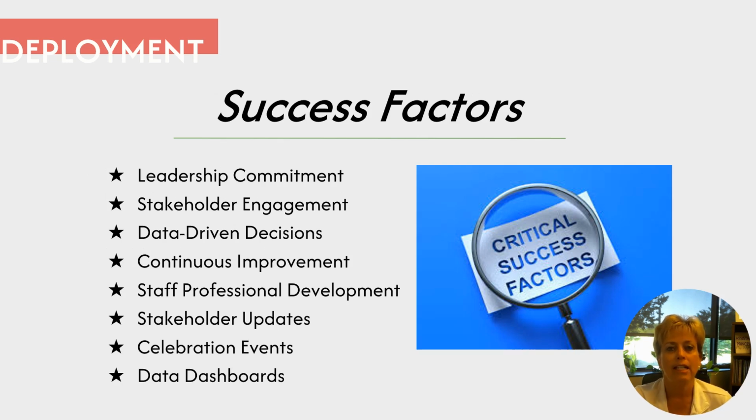So there are different success factors for the deployment of this that we feel are needed in order for it to be a success. The first one is our leadership commitment. This needs to be visible support from the board and administration in order for this to have the best chance of being successful. And we also need stakeholder engagement, because stakeholder engagement is meaningful participation from all of our groups, not just some of the groups.